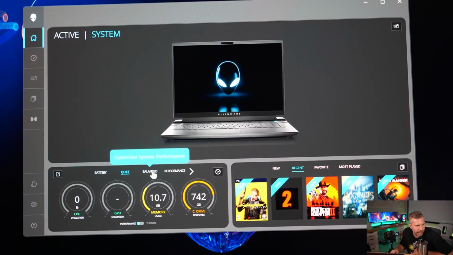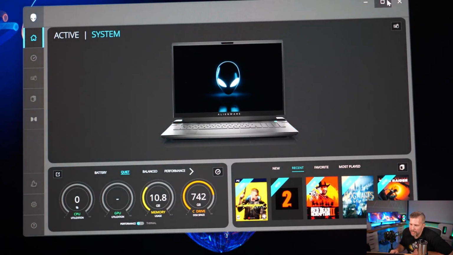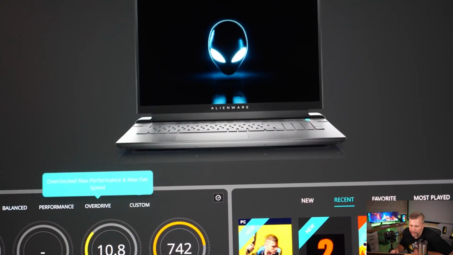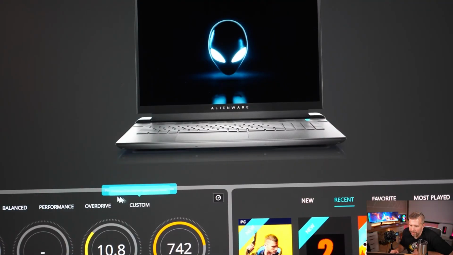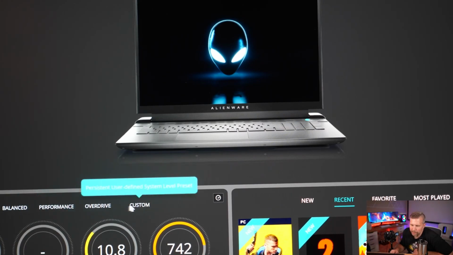Right here, you can change between battery, quiet, balanced, and performance. Oh, and there's also overdrive. So balanced, performance, overdrive, and custom. It's a bit annoying you can't see all of them at once. I dislike that. This should be easy to change. And is there a need for this many different modes? Battery, quiet, balanced, performance, overdrive, and custom. So there's 6 different modes.